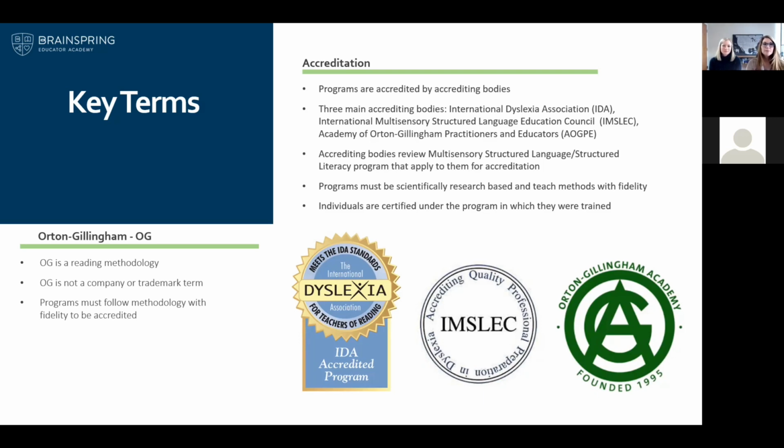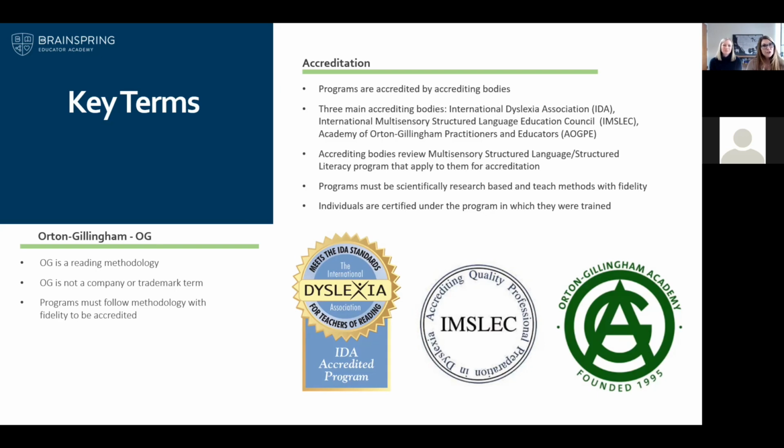But those programs must be scientifically research-based and teach these methods with fidelity. So individuals who are certified, which we're going to get further into, are certified under a program that was trained, if their program was accredited through those governing bodies.